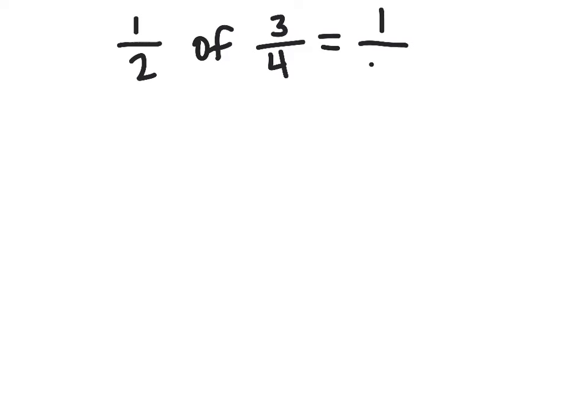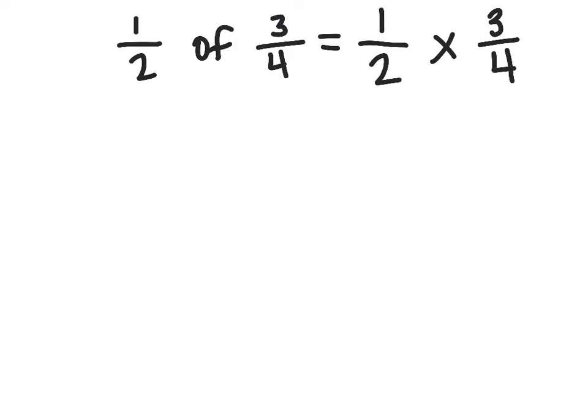At some point, you may come upon a problem when you're asked to find a fraction of a fraction. For example, maybe you're asked to find 1/2 of 3/4. When you're asked to find a fraction of a fraction, it means that you're being asked to multiply them. So this also means 1/2 times 3/4.